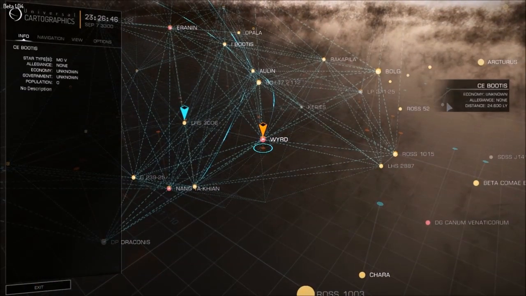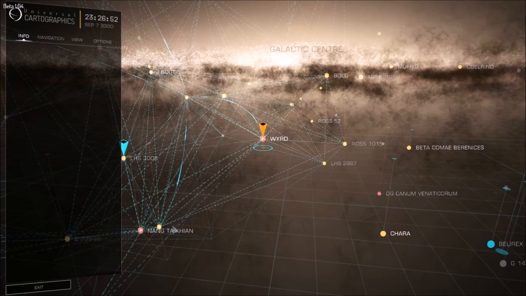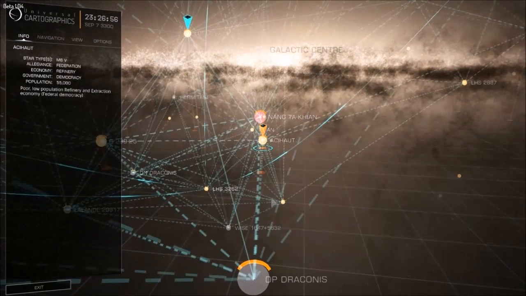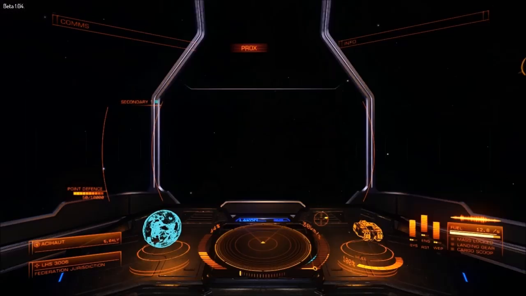So we are in LHS 3006. It does seem that Nag Takean might be a better option. Now there's something, I don't think I've ever been to that system either, so that's where we'll go.